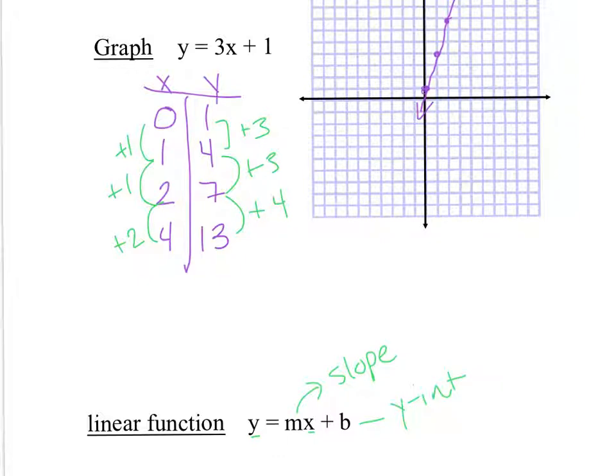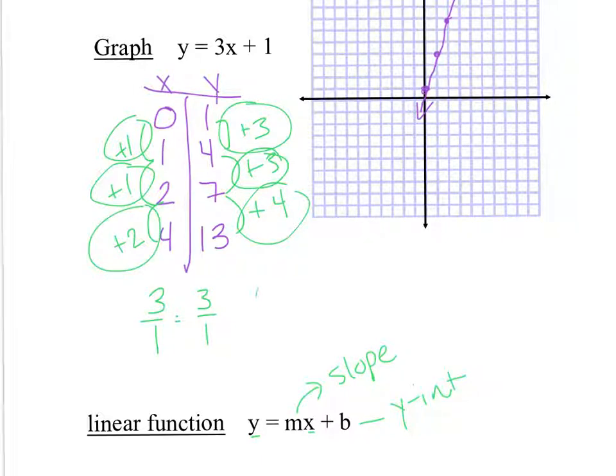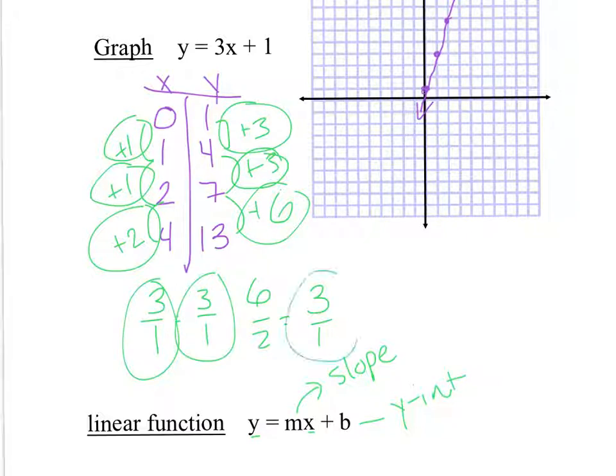If I want to figure out my slope, what I do is I take my y loop-d over my x loop-d. So I get 3 over 1. Now if I do the next one, my y loop-d over my x loop-d, I get 3 over 1 again. Now if I do the third one, I get 6 over 2, which reduces to 3 over 1. So you'll notice for all three of them, I get 3 over 1. That's my slope. But also notice 3 over 1 is just 3. And look at what number's in front of the x. It's my slope. So the number that's attached to the x is going to be your slope.